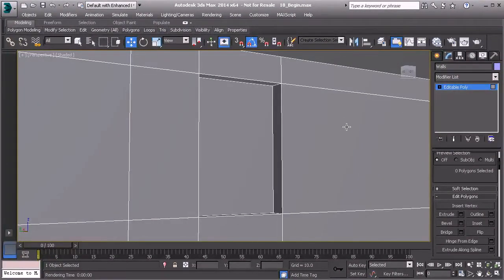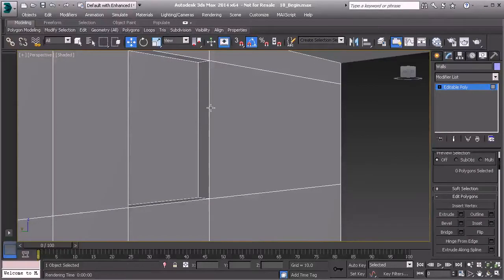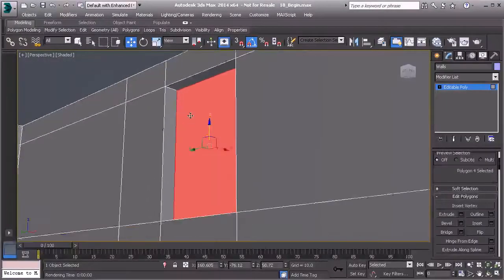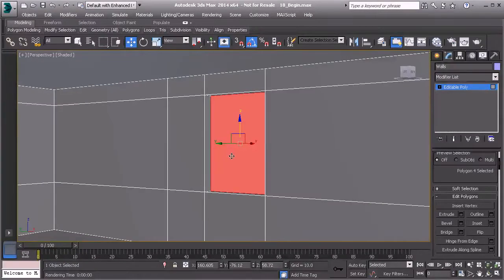If you think about how your walls are built, there's drywall and then 2x4s on the inside, and things like that. So you get a thickness of around 6 inches or so, which is why I set that extrusion to 6.0. Okay, so there's a good value to go with there.